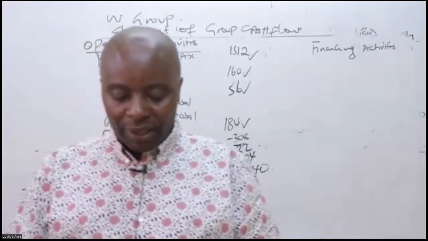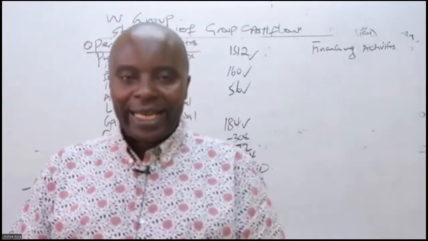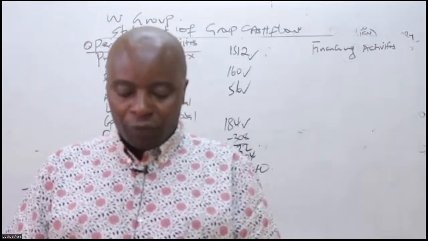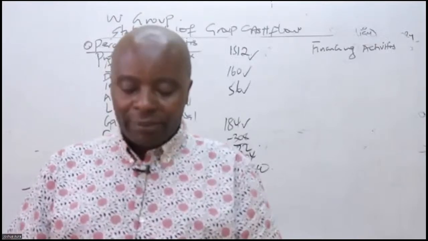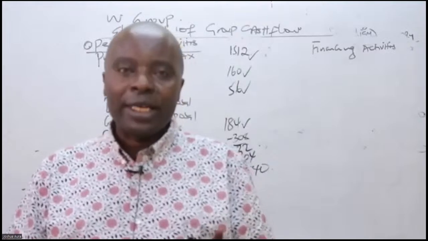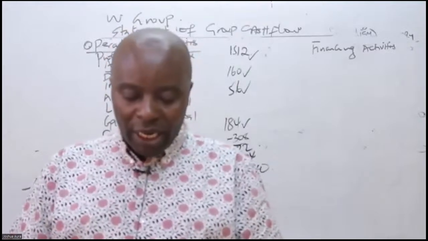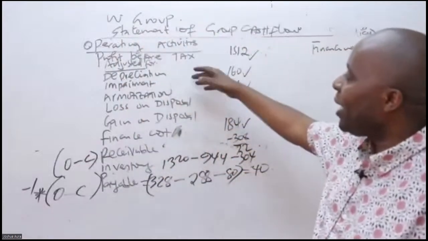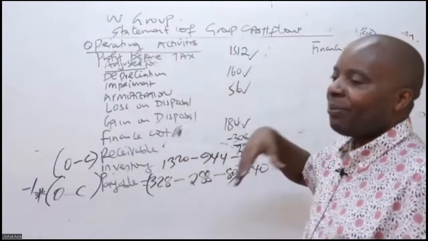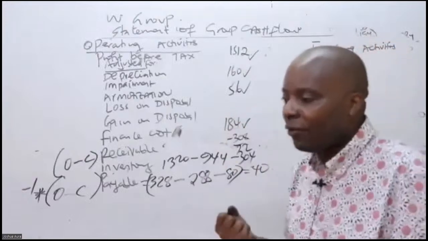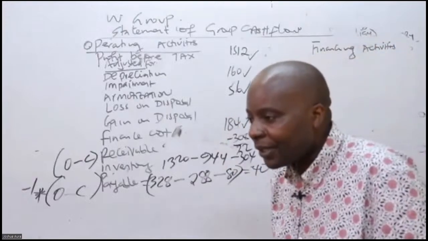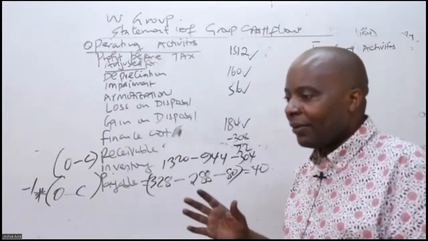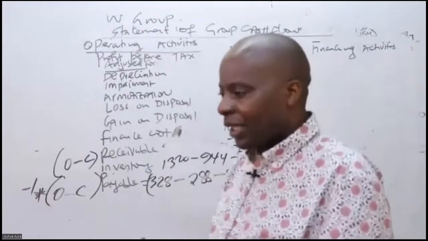Now, ladies and gentlemen, look at, for example, something like financing. Financed by, I'm looking at my capital structure. I'm looking at the share capital. You don't have to stick on one area. You're simply going for what we call low-hanging fruits. There's nothing like a share of profit of associate. We haven't yet reached there.